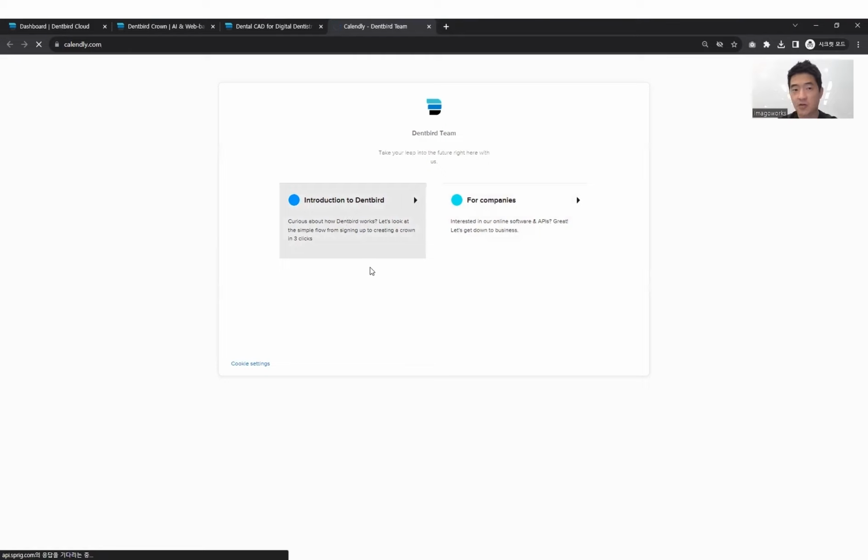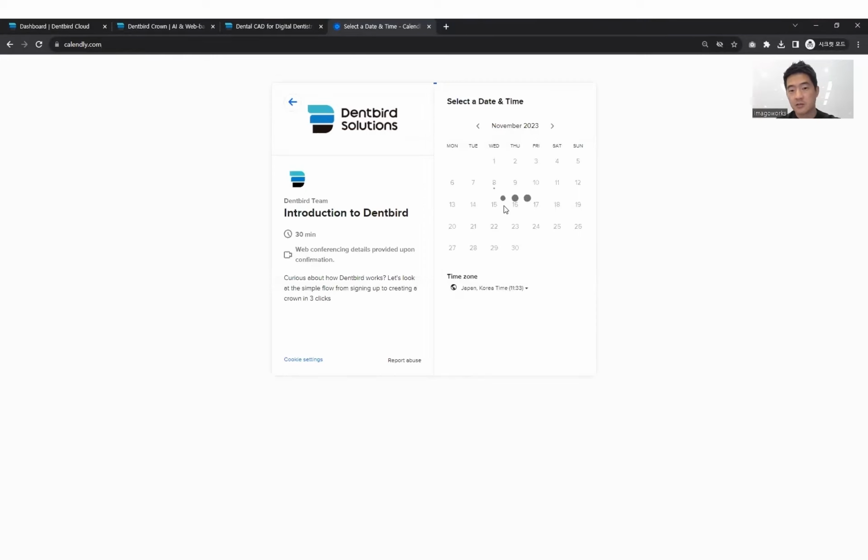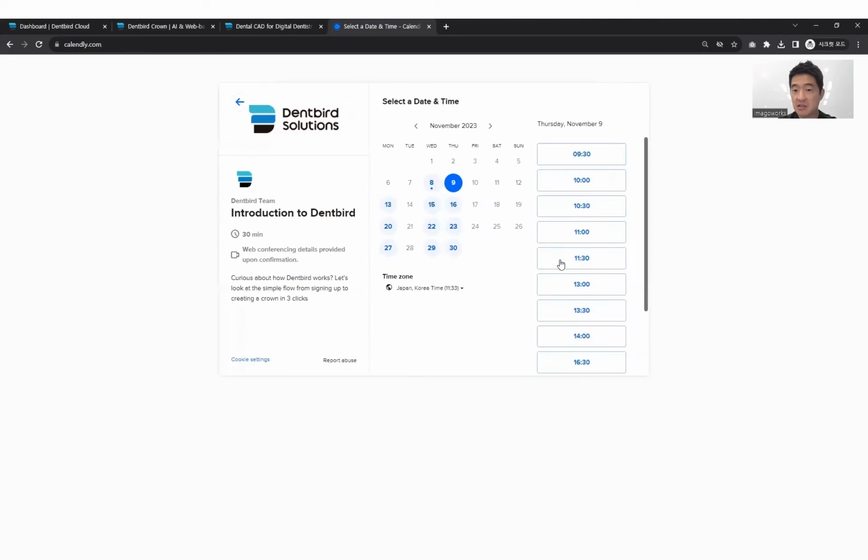Then you can set up the meeting time according to your preference. There are certain slots that are available, and you can click in, set it up, and then have the demonstration over Zoom later on.